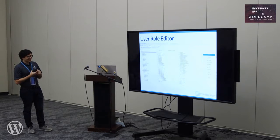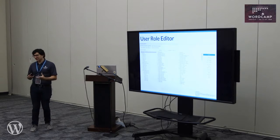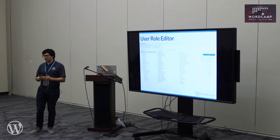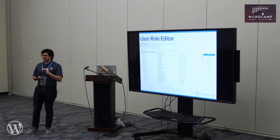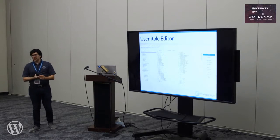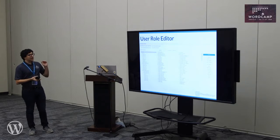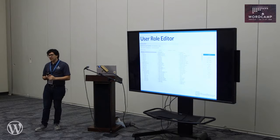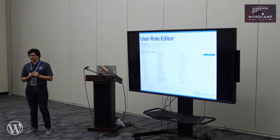One of the things that I would heavily recommend is using a user role editor plugin or some sort of system where you can specify user roles and levels and go right down to individual detail level of this level of user has access to these aspects of it. They can update plugins, but they can't access the plugin page to deactivate or remove plugins. You can specify that they can't access the actual editor, so they can't mess around with any of the PHP or any of the code, which is really nice for not only support, but also for our developers.